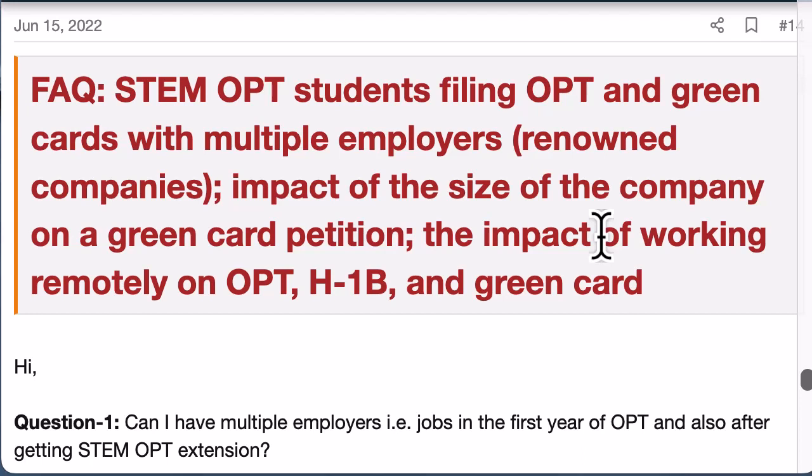And does the size of the company impact the green card? It does not impact the speed of the green card. What is most important is the company's financial solvency. So if the company has a good ability to pay, I don't care what the size of the company is. We have done green cards for companies with 0 employees, where our individual client was the first employee hired by the company, and that was accepted. The guy has his green card now. So it's not really the size of the company, but the solvency of the company.